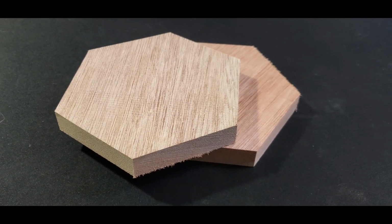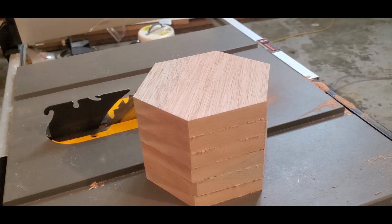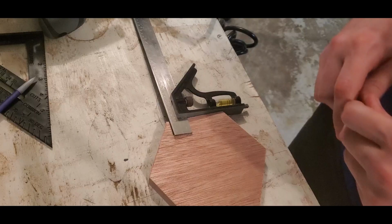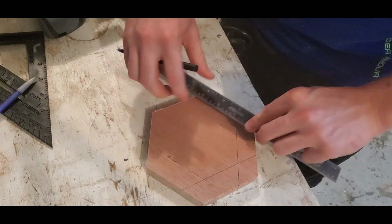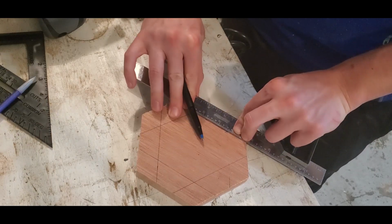To start, we'll be cutting out multiple 3/4 inch thick hexagon shaped mahogany pieces. To see how these are made, be sure to check out our previous video on setting up your own hexagon table saw jig. With our hexagons, I first measured out 1-inch bands around the hexagon. This is to serve as our lips for the tray, with the center being the material that we are removing.